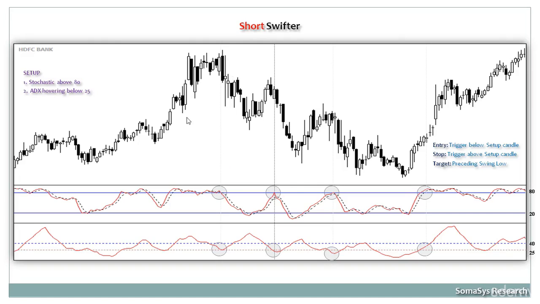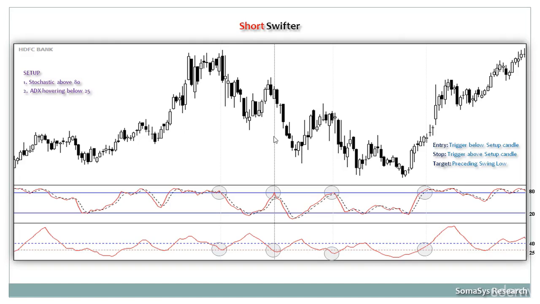Can you see the trend is up? So we actually want to buy this trend, not sell. So remember, we are looking to trade with the trend and not against it. But yes, of course, if along with it you look for an RSI based divergence in place, then certainly a trade can be considered. But you should avoid trading purely based on the parameters of a short Swifter.